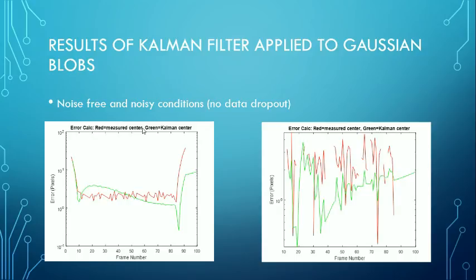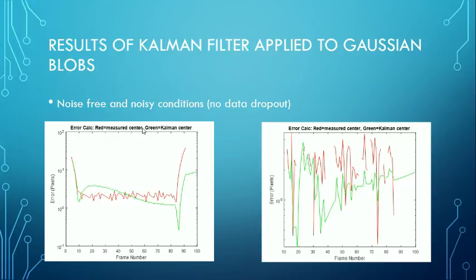So say between frame 40 to 46, if you look at the red plot, there wasn't any data recorded there. But again, it's all right. Looking at these results, we see that the Kalman filter outperforms the foreground detector. And we can see that because the error is, for most samples, always below the red. There are a few times when the red spikes downwards, but for the most part, we have less error using the Kalman filter in a noisy condition than when using measurement data, which is a great thing.